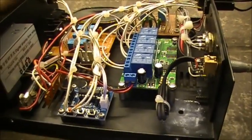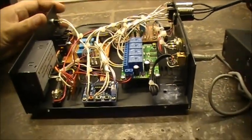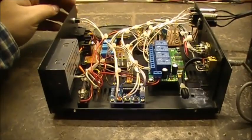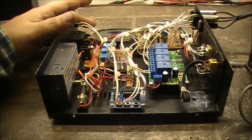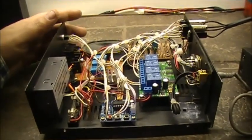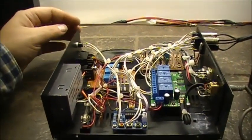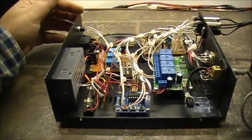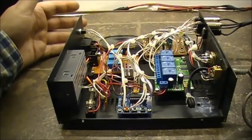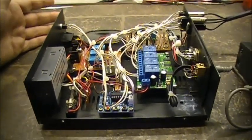Anyways, that is the controller and I'm hoping you're enjoying this. I know a few people out there are quite interested in the controller. If anybody has any suggestions or ideas that I can add to this, or maybe we can get a couple of us together and design another controller - that could be pretty cool.